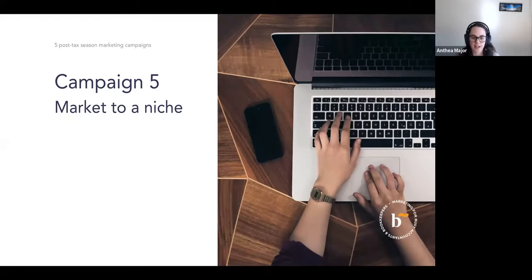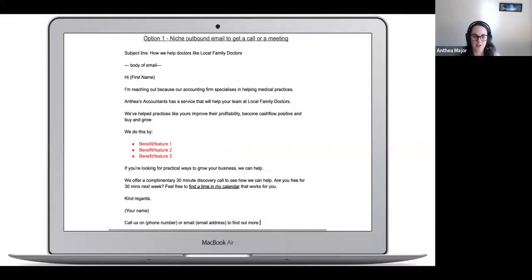So once you have picked your niche, I'm sure many of you have already done this in recent years anyway, once you've got that, put a bit more work into where you can find them, and then you can craft a message to go reach out to them, which is the template we've got for you next as well.